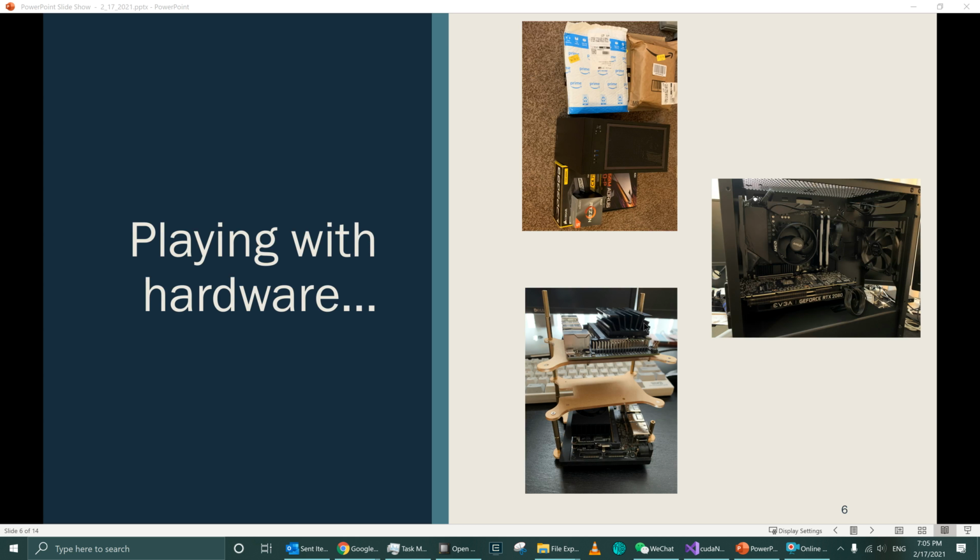And the last item, I was playing with a lot of hardware since the past week, because last Thursday my laptop died completely. Even though I connected it with AC power without the battery connected, it was still not able to power on. So I suspect it is a dead CPU issue.